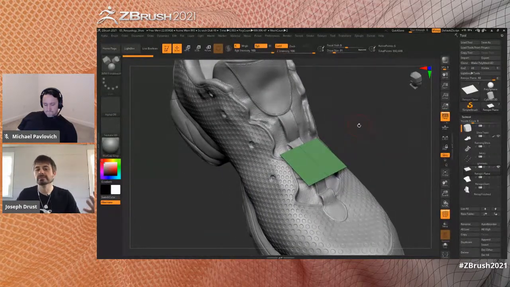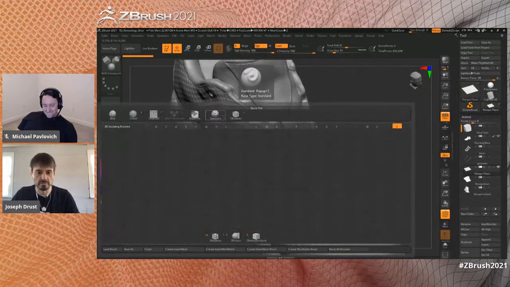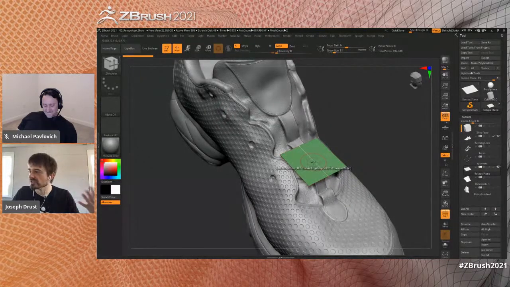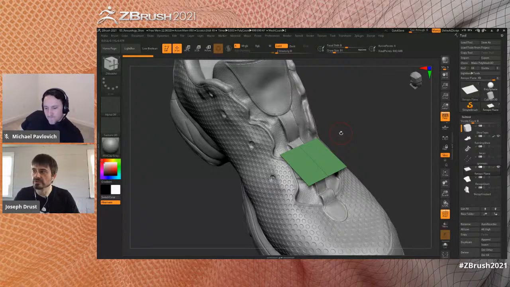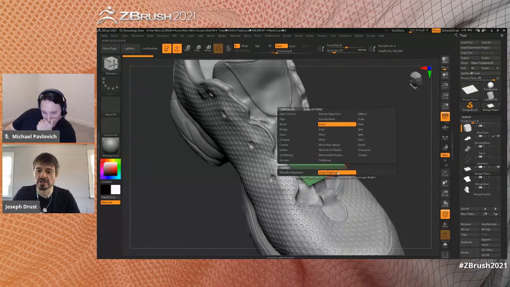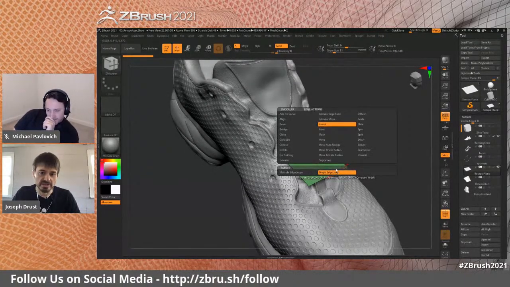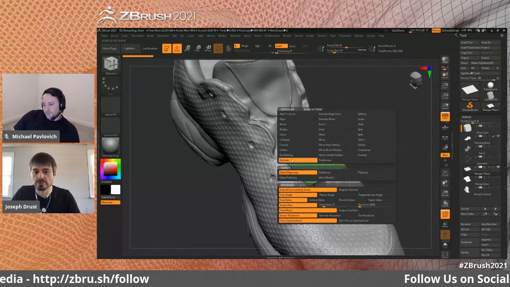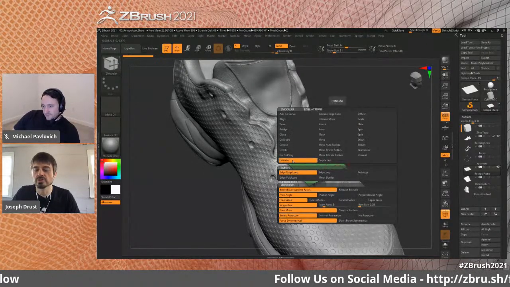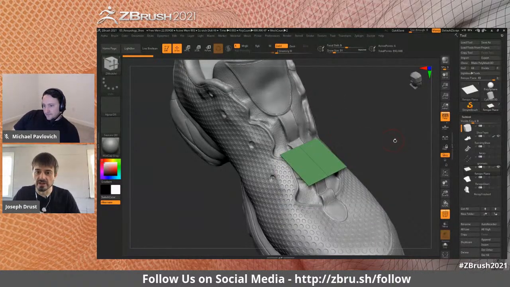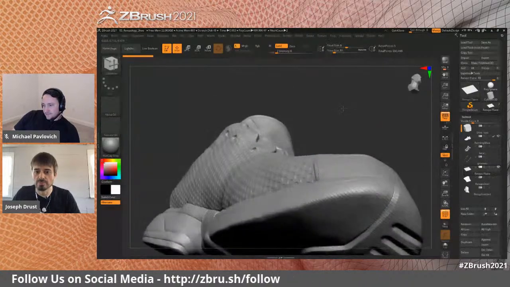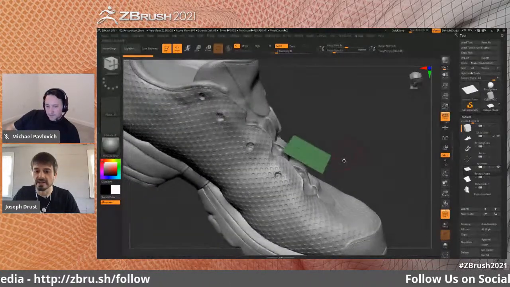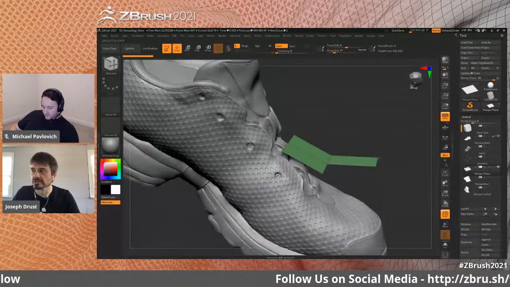Now with this poly, if I select the ZModeler brush, I could come through and use the additional ZModeler functionality, which is insert edge loops, queue mesh polys, move points. And what we've done, we've added some additional functionality. The first thing we've added here is if I hover over an edge and hit spacebar to go into the ZModeler edge action menu, in here we have an extrude function now. And this is going to allow you to extrude edges. So if I come across any edges, this is an open edge. You can see it's single-sided here. And click and drag, I'm going to be able to extrude this out.